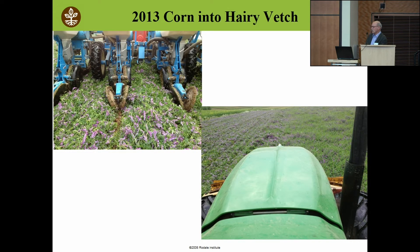I wanted to focus on corn because I know you're having trouble with corn and I want to inspire you to keep working toward that. Here you can see hairy vetch — there's almost as much purple as green. If you come in and roll it too early, it's going to grow back. The nice thing is with corn you can come through and re-roll it a second time because you're not going to kill the corn. Just stay between the rows and you should be fine. Looking out over the hood of the tractor gives you an idea of what it's like to plant organic corn in these systems — it's pretty cool.